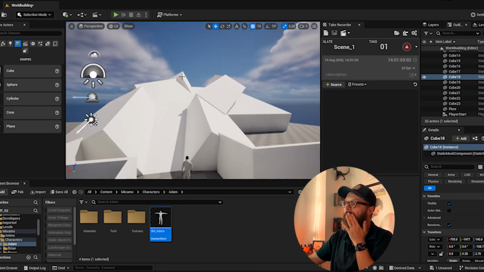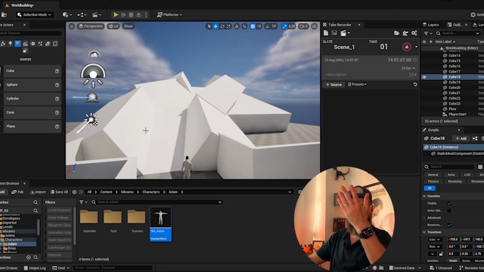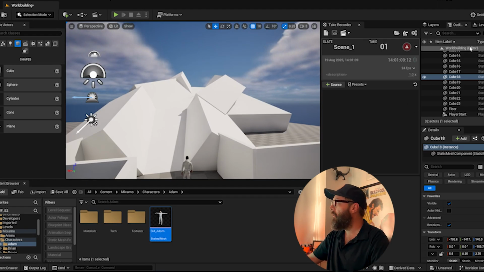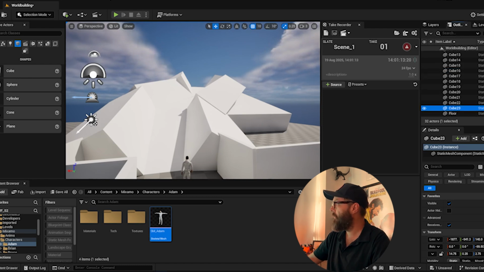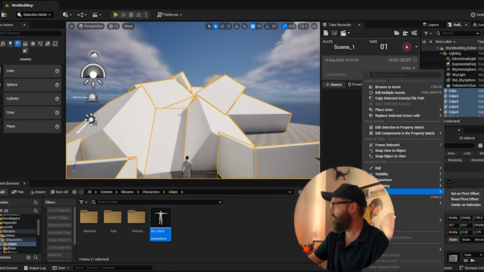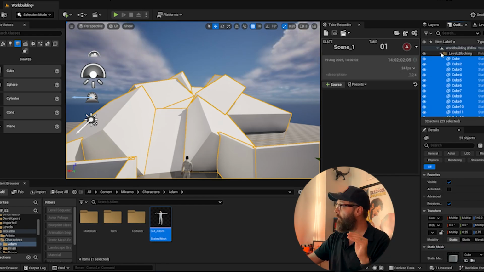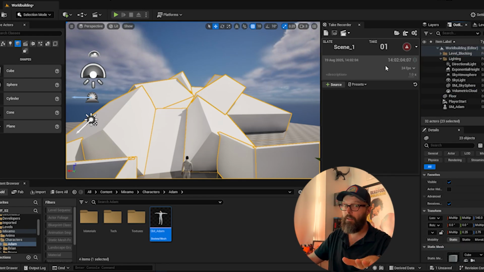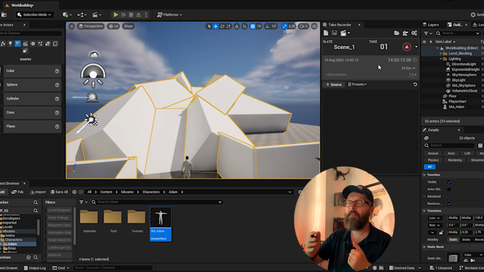Just to be able to tell the story. Now, let's say this is going to be a cave environment. What we could do is take all of our cubes and make them a group, not a group, a folder. So we've put those in a folder. They're probably good to be placed in a sublevel. If you've not seen the sublevels lesson, then I would go check that out. I'll put a card up there.